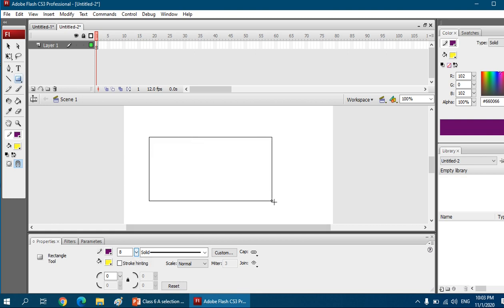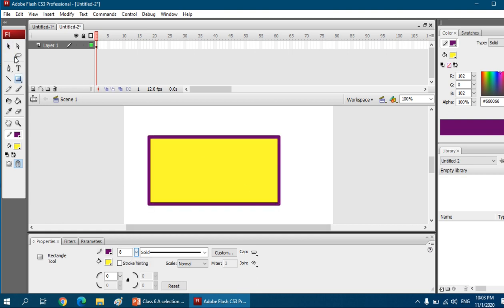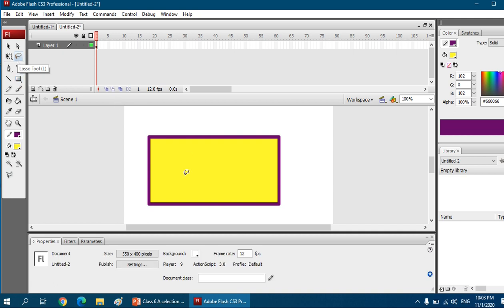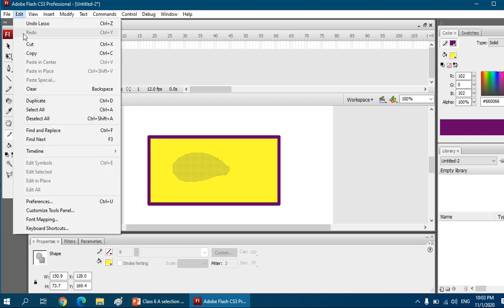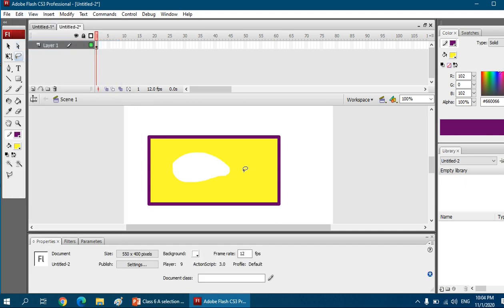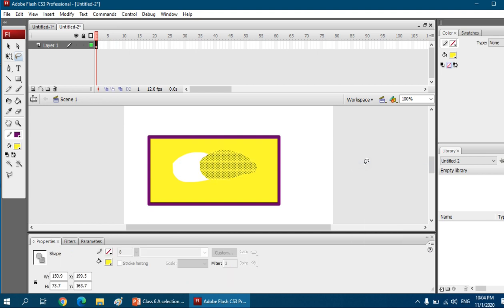Now draw a rectangle, and now I will select with the lasso tool. I want to select a kind of oval shape, right? So that portion is selected. So I can now cut that piece, and if I paste it here, yes, the area is cut.